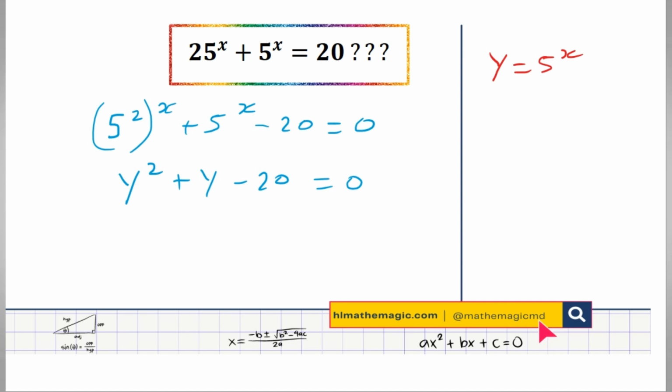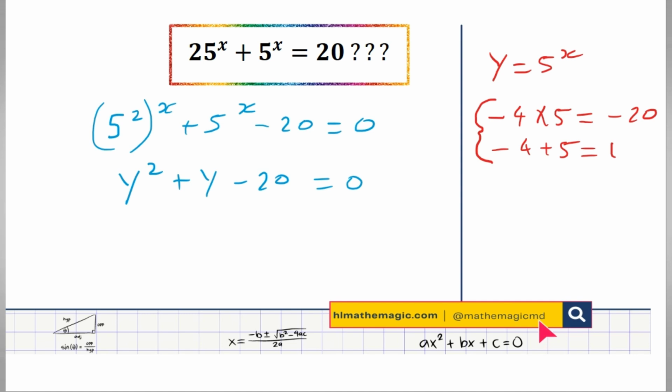And so we could generate negative 20 as a product by doing negative 4 multiplied by 5. Negative 4 multiplied by 5 is equal to negative 20. But negative 4 plus 5 is also equal to 1, which is the 1y that we have in the middle here. And so this is going to be great to factorize our quadratic. If you're not too sure how to factorize quadratics, please refer to our video about how we factorize quadratics to make your life a little bit easier.